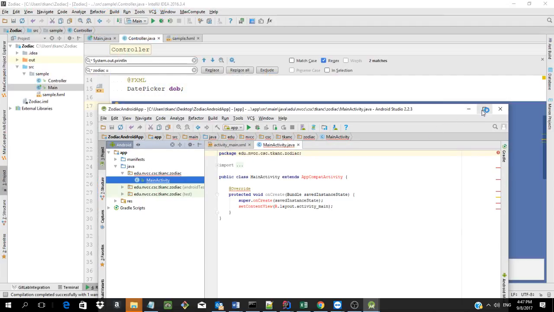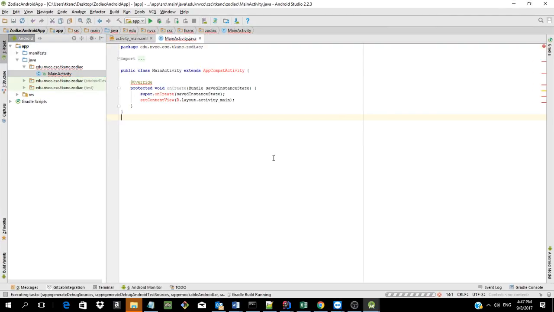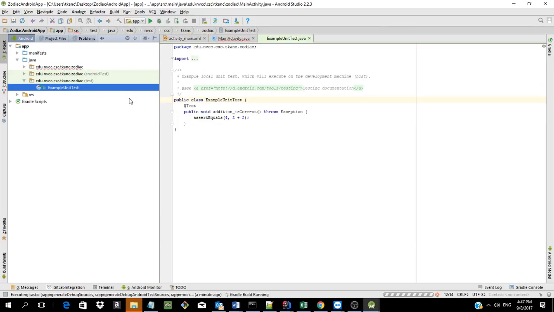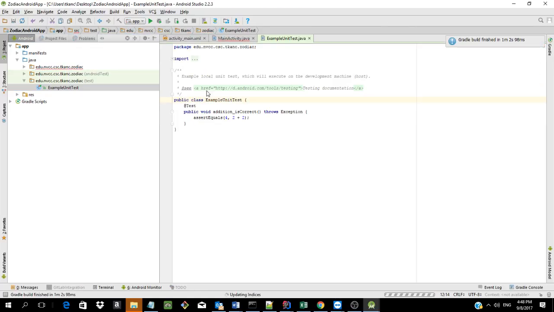So let's look at, this is the main activity, right, after we create a project. So we learned unit test too. You start to see that Android creates that for you. Android test and unit test. See that? And it's already filled the code for unit test for you.